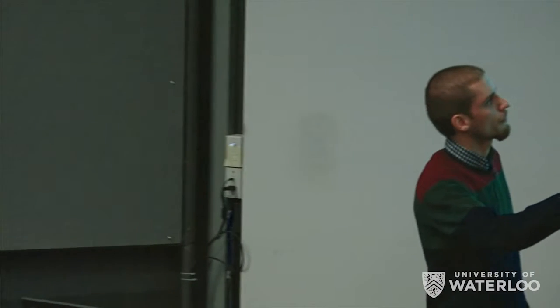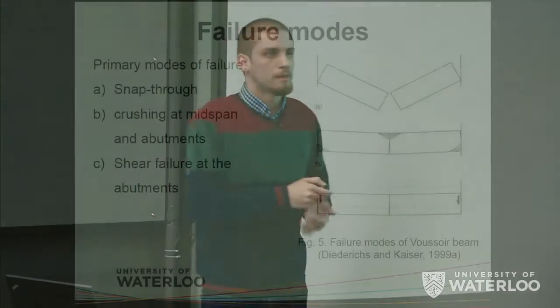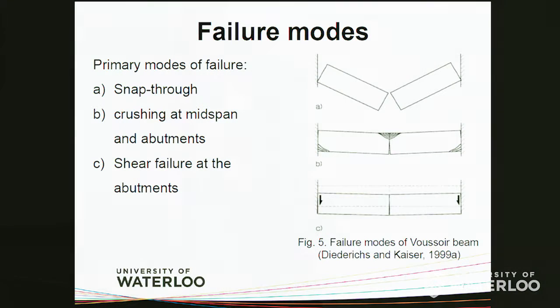All right. Assuming the basics of the concept for the roof layer, we can assume three different probable failure modes. The first one is the snap through, or we can call it buckling, number A over here. When the deflection of the midspan exceeds a limited point, we see this snap through failure.